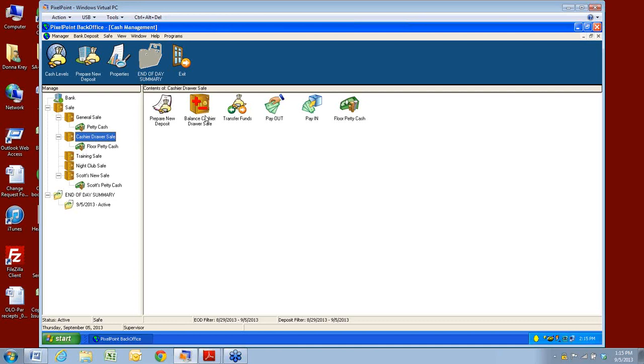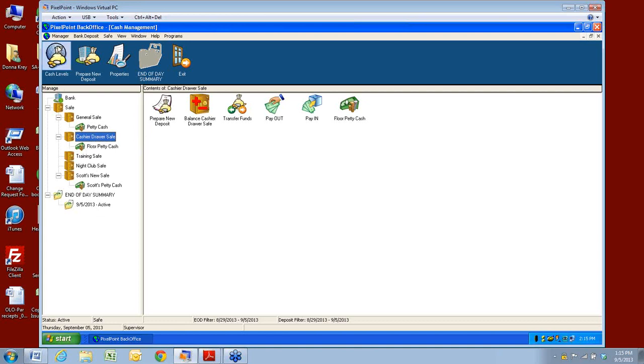Some places do server banking, where they provide the servers the bank. You could have a server banking safe where you hang on to all that. Maybe you provide your servers a bank of, say, $50, and you have 10 of those, so you want to account for that, $500. So you can create a safe for all of those different entities.